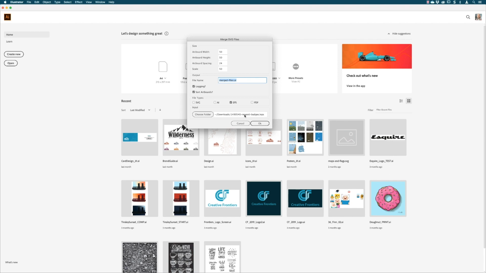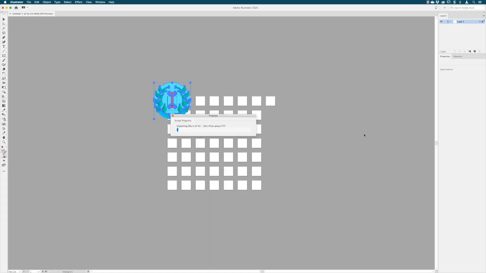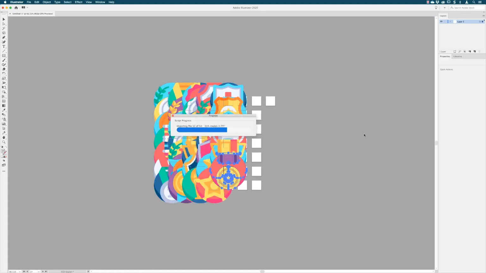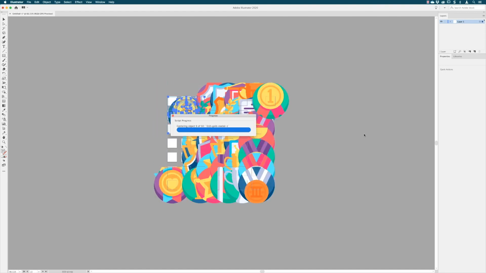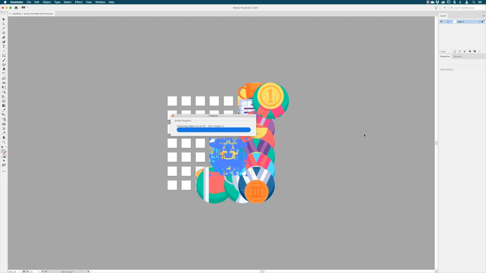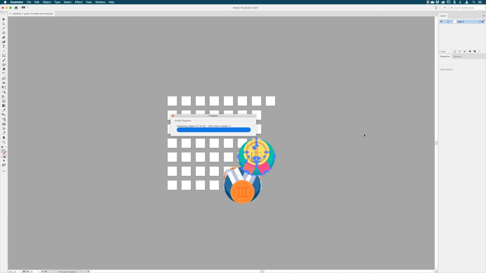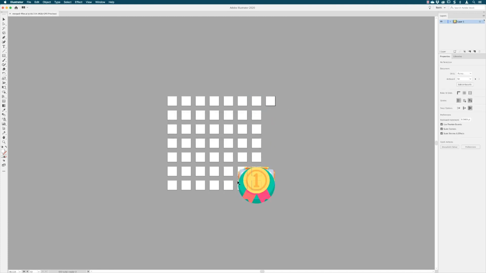When you click on OK, as I will here, fingers crossed. Having never tried this before, I really don't know whether these vector files are going to fit onto these artboards. The scaling bit is the bit that you'll need to tinker with really. And here you can see, yeah, they're a little bit too big.